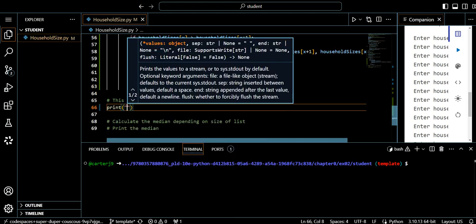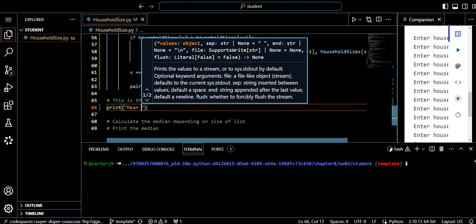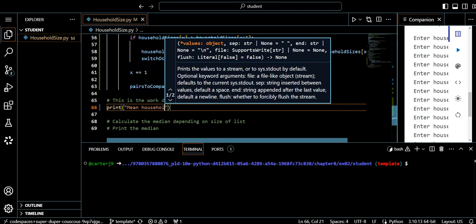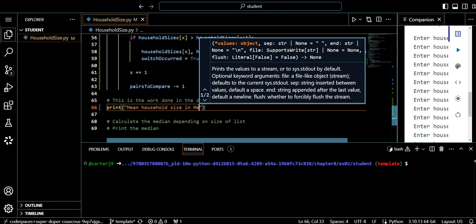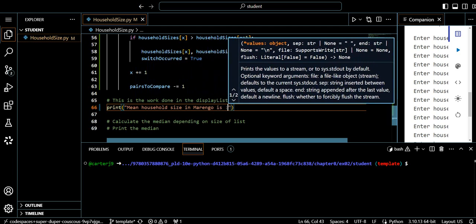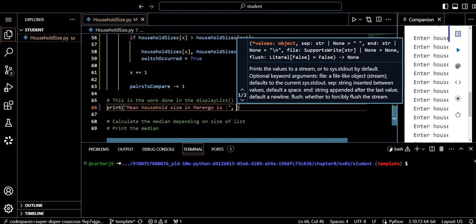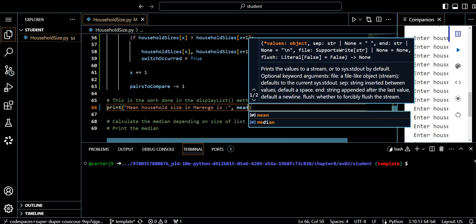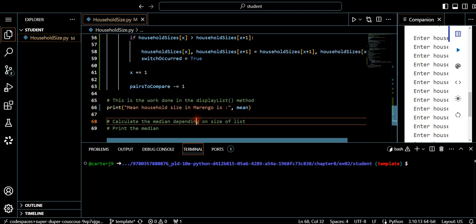Parentheses, quotes, and then let's say mean household size of Marengo is, space colon, and comma. And we'll type in mean for that. Print mean household size of Marengo is. Okay.